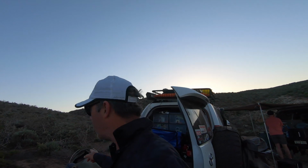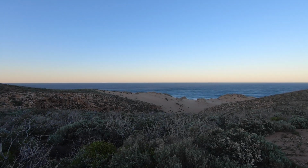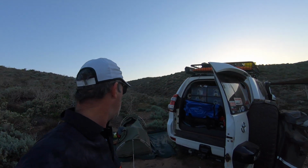So it's the next morning, and in the night we turned to a howling easterly, and you can see the swell lines out here. There's huge swells, and you can see just continuous swell lines. So if you're a surfer, you'd be loving it. Down at Jake's, I bet you it's going on.